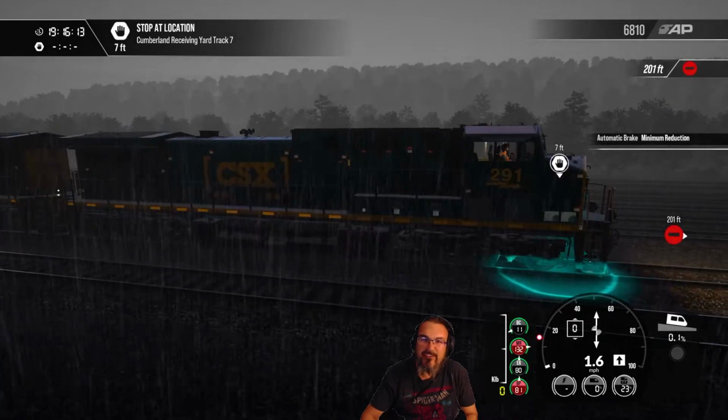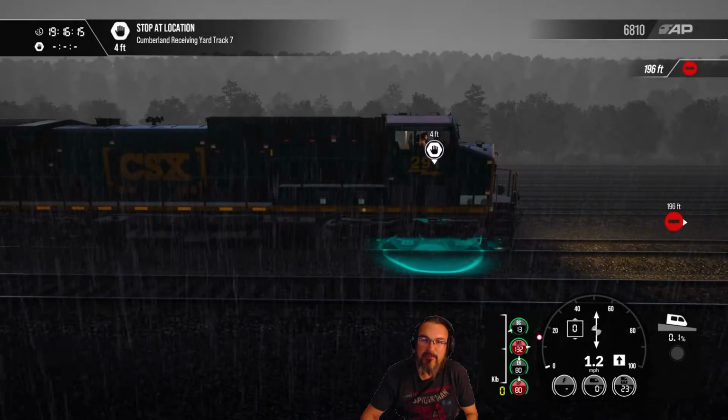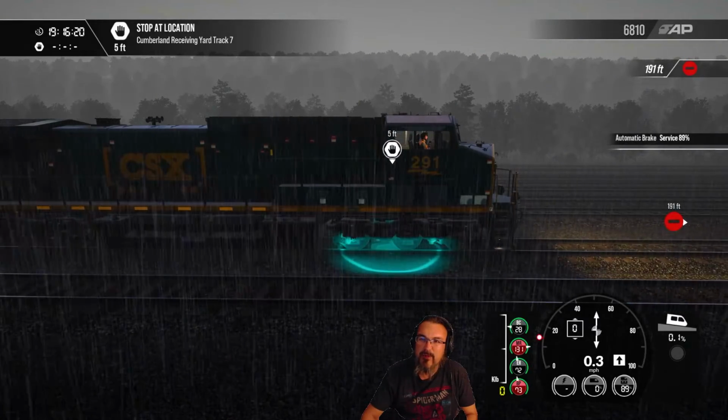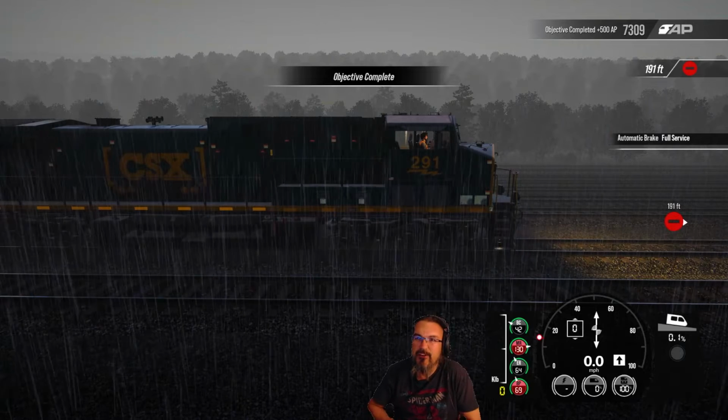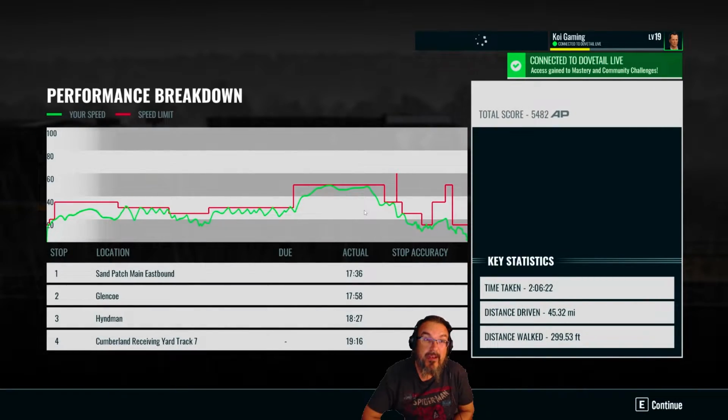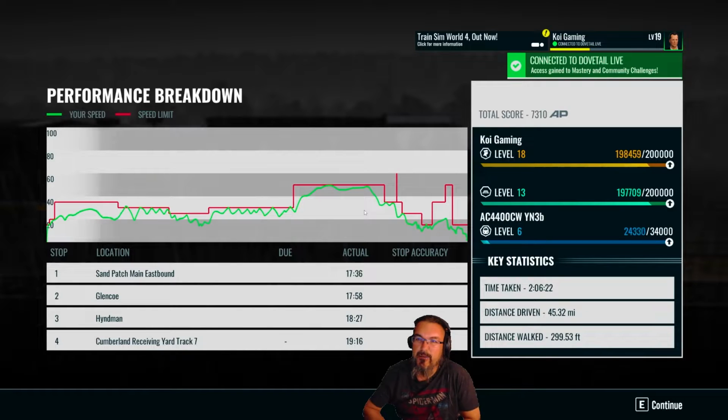We're going to go ahead and get our train to fully stop at minimum reduction. That should be enough to do it. And with us stopping, we're going to put ourselves in full service. Let's see what we got for our final score. 73-10 is a really great score. Despite some speeding, we did pretty well. We got a gold medal.